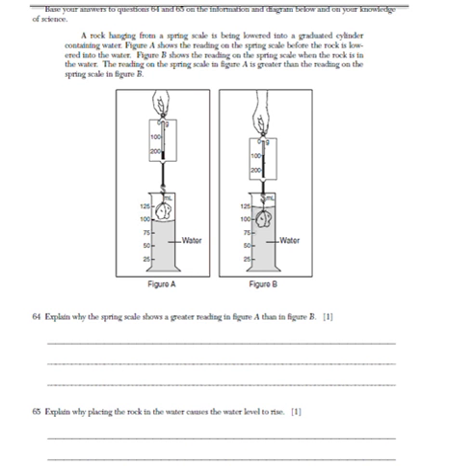Now, 65 is not related to what we just learned, but let's answer that one anyway. Explain why placing the rock in the water causes the water level to rise. Well, that relates to what we learned in the last lesson about displacement. The water is being displaced by the volume of the rock. And we could estimate the volume of this rock. It started at 100 before the rock was in the water. It went up to 125. Those would be milliliters. So the volume of the rock would be the difference between the two. That's about 25 milliliters or 25 cubic centimeters.